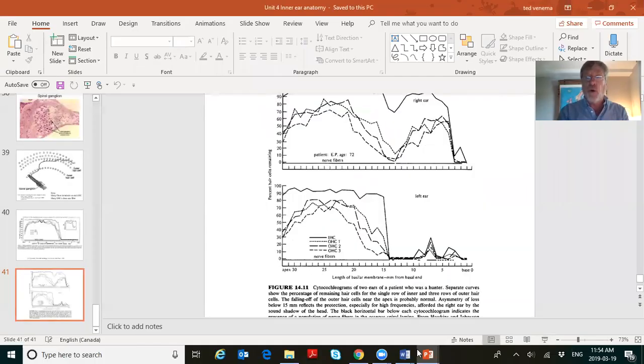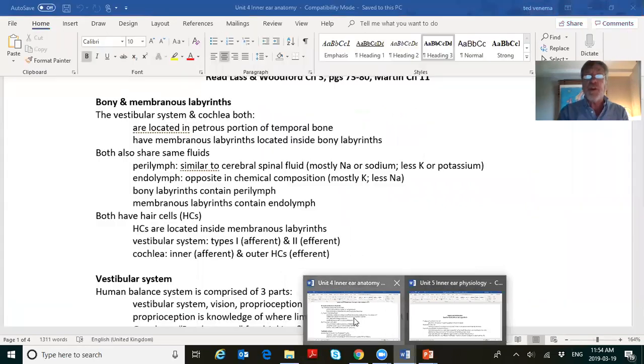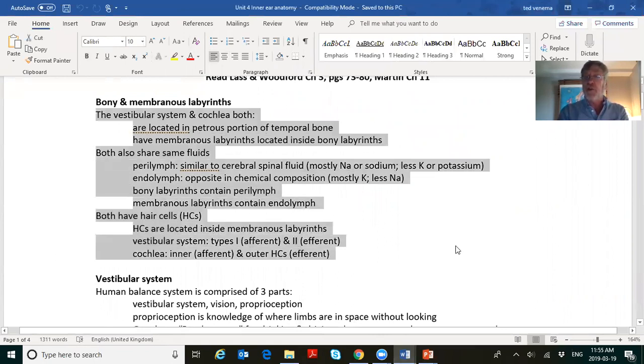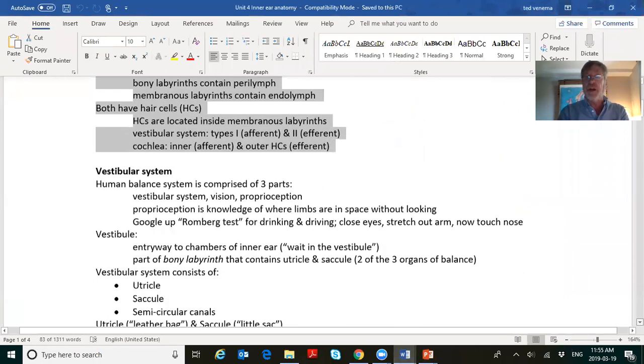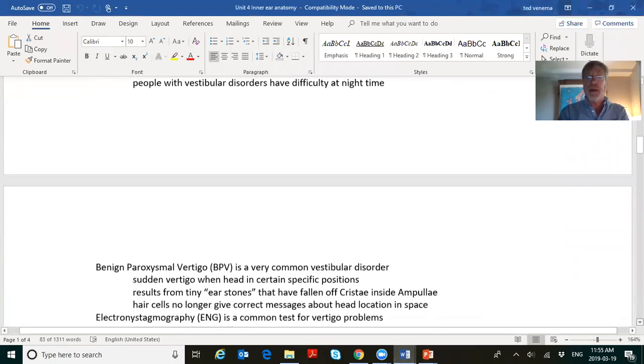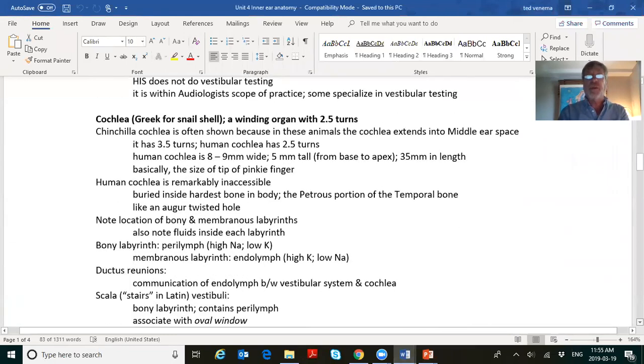So if we share screen here again, only this time not looking at PowerPoint, but rather looking at notes, you'll see that we covered quite a bit of ground. At the start of the notes, we talked about the fluids being shared and that they both have hair cells. We didn't cover anything on the vestibular system, not in our review today, but please go and look at that from a previous pair of Zoom sessions.